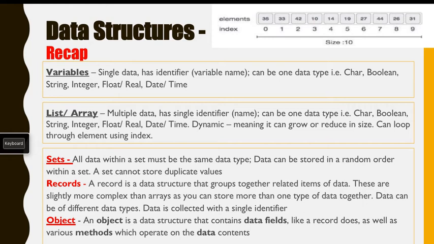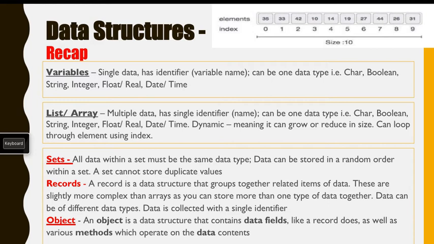They can be stored in a random order, and a set cannot contain duplicate values. So again, in a scenario where you are not fussed about the order in which the data is going to be presented to you, you can use a set, and of course it has to be of the same data type.